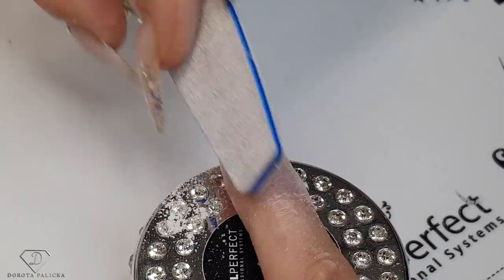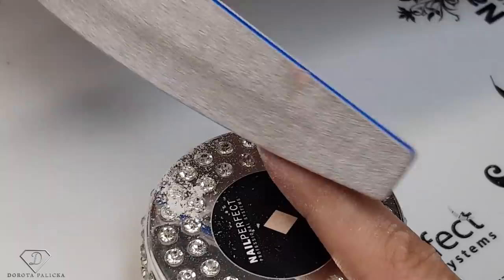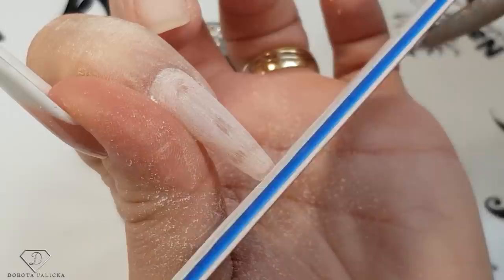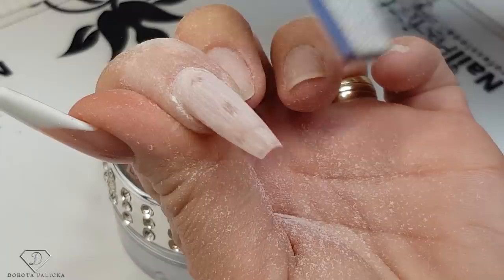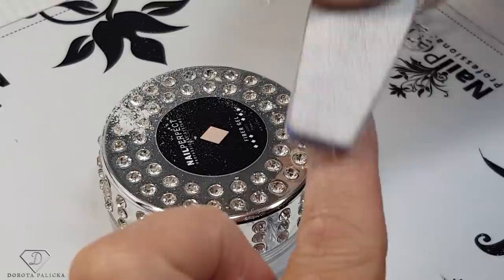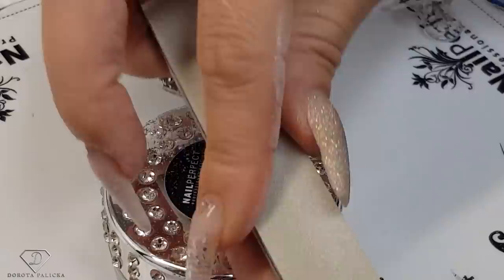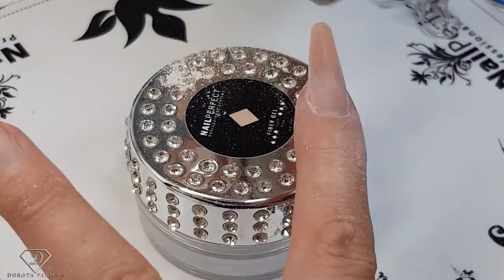And depending on if I'm doing a gel polish over it, I would make it a slimmer looking nail, or if I'm doing it for a French application, then I would make it slightly thicker. Now, go back to your free edge, because now you can see it more. Basically, that's the nail filed. I don't need to do much more. So just touch it a little bit more, take a buffer and just buff the entire nail. Blend everything in here.